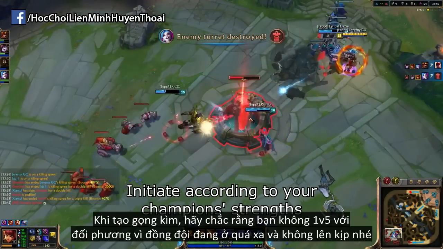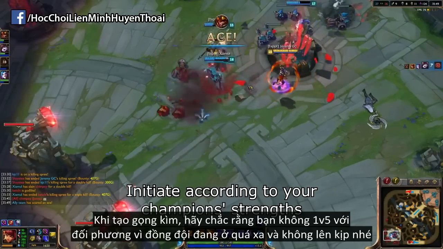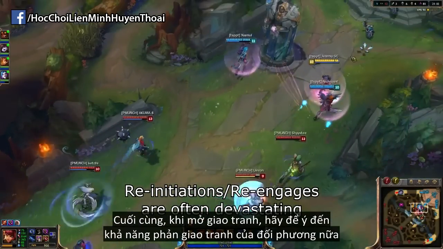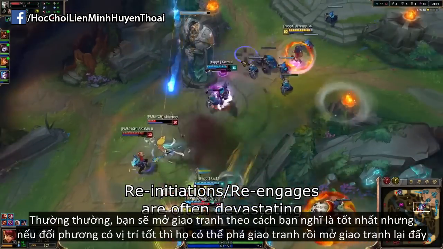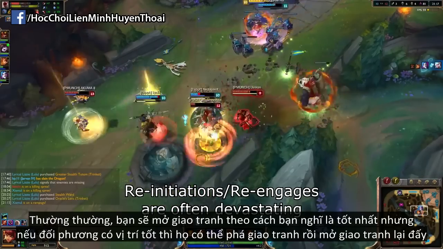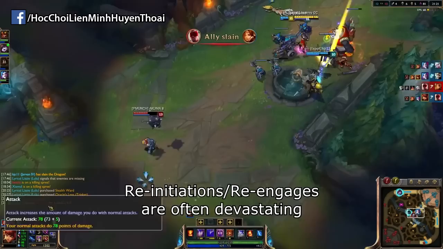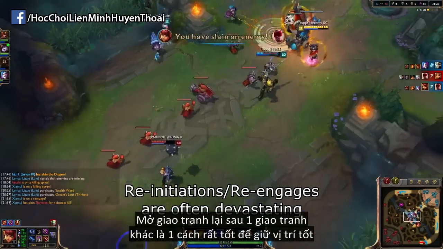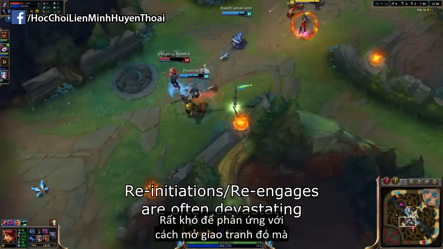When flanking, just watch out to make sure that you aren't going into a 1v5 fight, since your team is too far behind to catch up and help you. And lastly, when you initiate, it's important to watch out for the re-initiation from your opponent. Oftentimes you might get what you think is a good initiation, but your opponent's positioning was actually quite solid, and then they can disengage and then re-initiate in on you. Re-initiating after a fight has already started is essentially a great way to secure positioning, since it's very difficult to respond to that kind of thing.